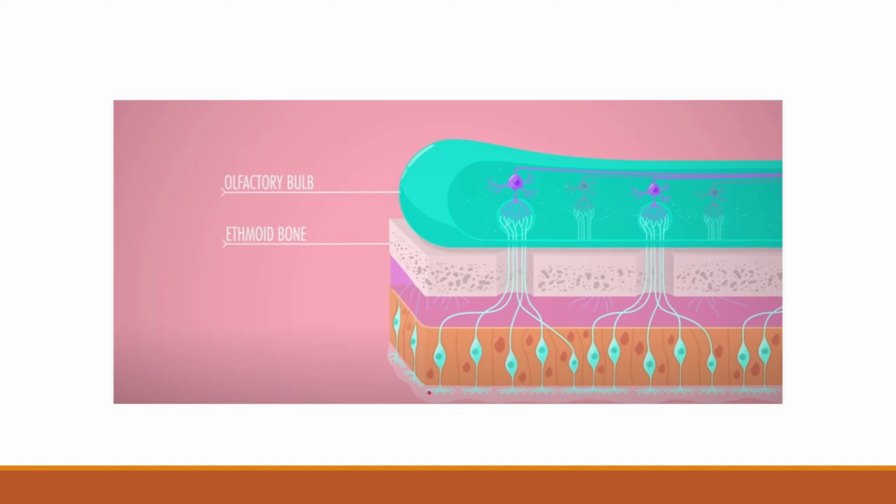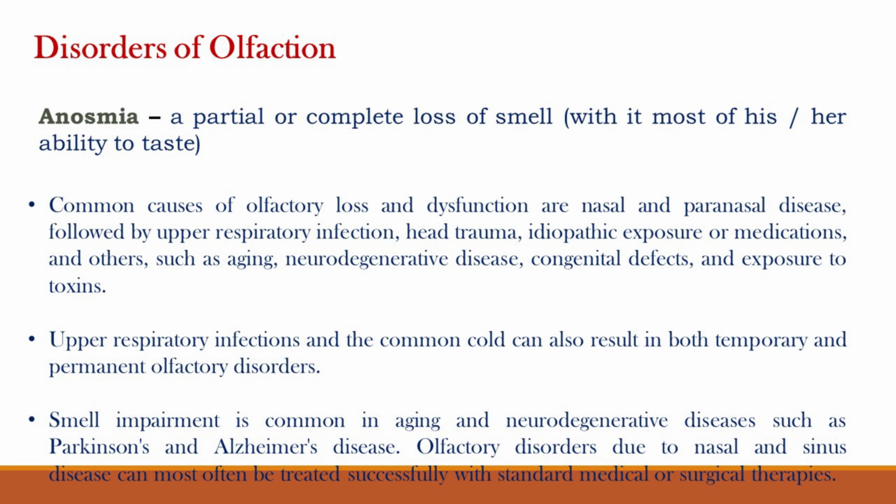So I hope you understood these stages well, and the process of olfaction. Now we enter into the second topic. Before we learn about gustation, just one condition. From the beginning, I told you about anosmia, a partial or complete loss of smell. When a person is affected by anosmia, it will also affect his or her ability to taste. The process of olfaction and gustation is connected together. So once a person is affected by anosmia, that will affect the ability to taste also.